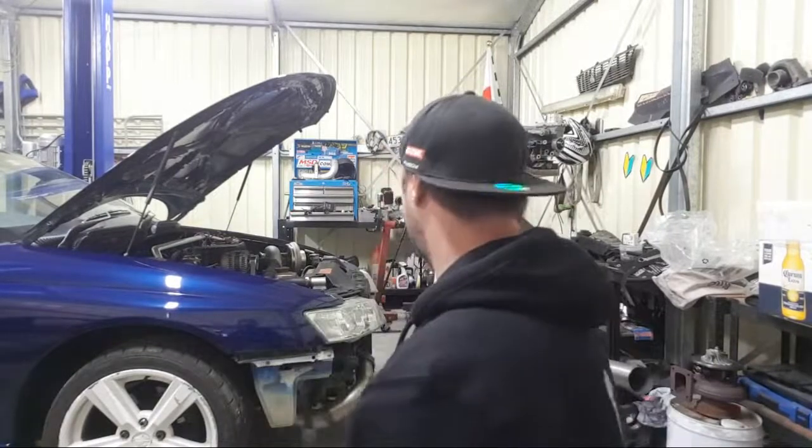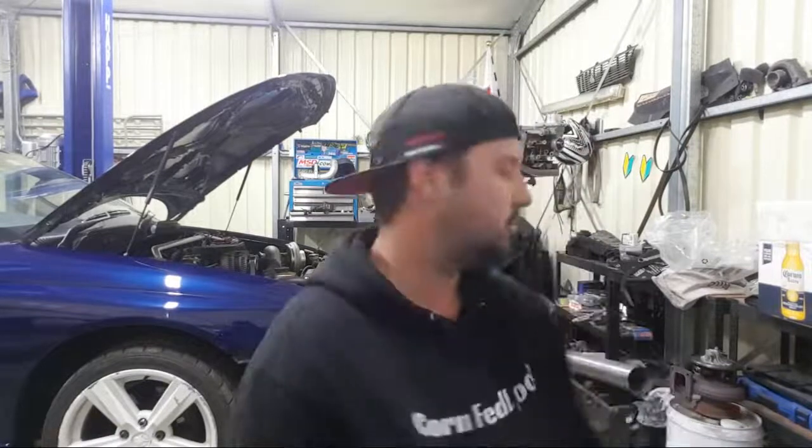I hope it spools fast, man. It kind of needs to. A little bit better than an eBay 42, but comparable. That 0.8, that 0.98 housing is going to help it out a lot, but it's got much bigger turbine.